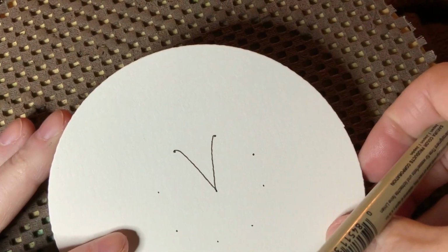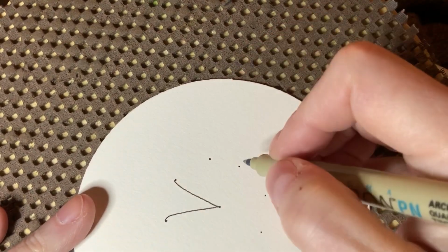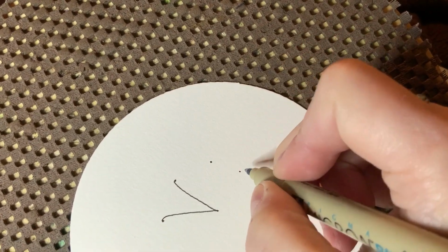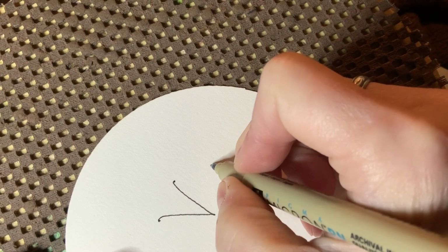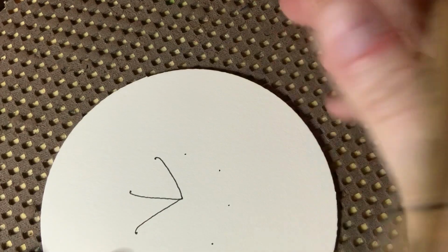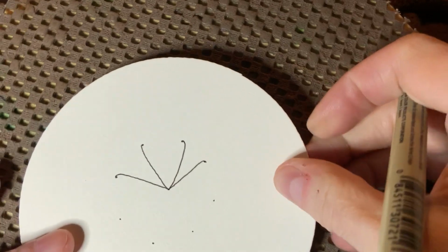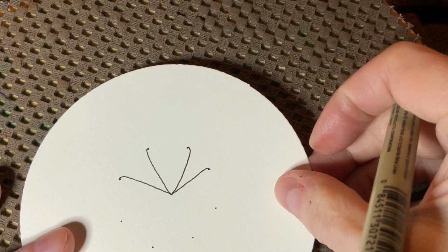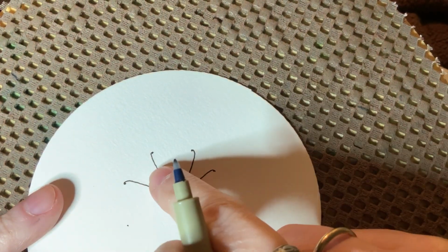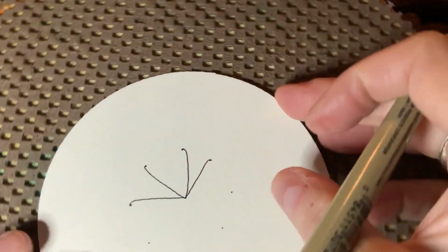All right. And so I'm going to go to the next dot, and I'm going to do this again. Make a V shape down here into the center. And it's just going to curve ever so slightly from the top down. So you have these little funky looking V shapes, okay? Now, this gap here is going to look different from the ones between the V's. So just don't worry about that.